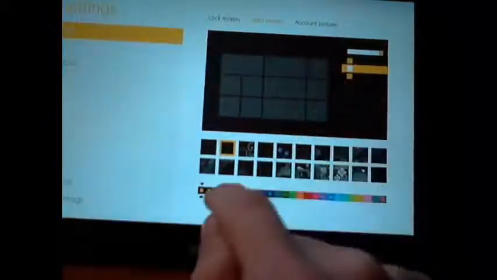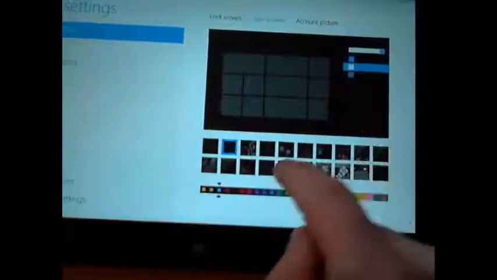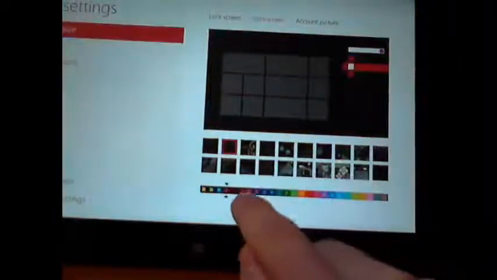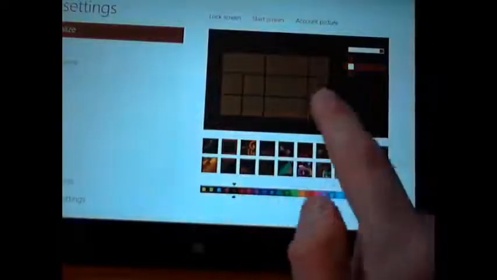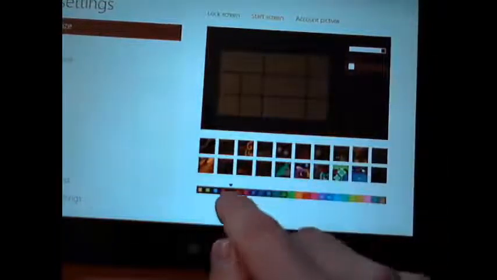So you can have a background with orange, or you can have black with green. Or you can have black as the background and then blue to select, and then go through the colors, and the colors change. Then you have brown with brown, so this is actually a dark brown, and then these are lighter brown. This is like a medium brown here, and then you can do red with red. This is actually both red. I know it's kind of hard to tell. Then you have purple with purple, blue.